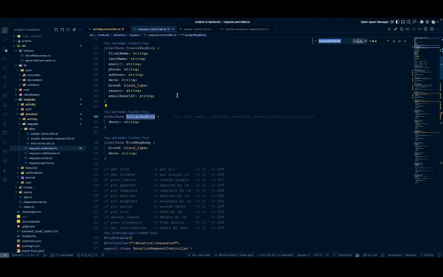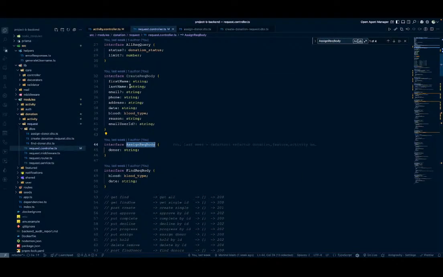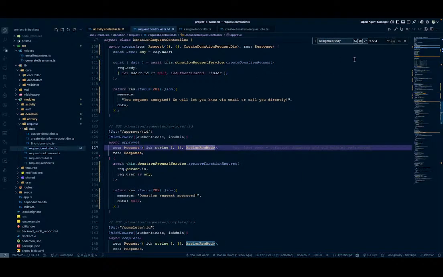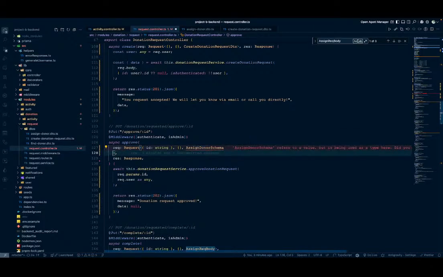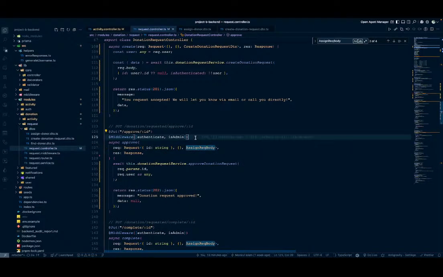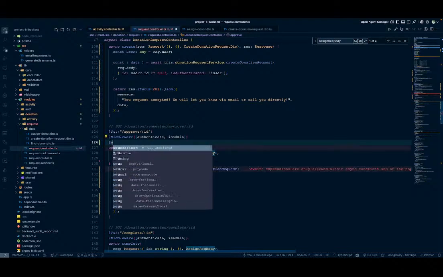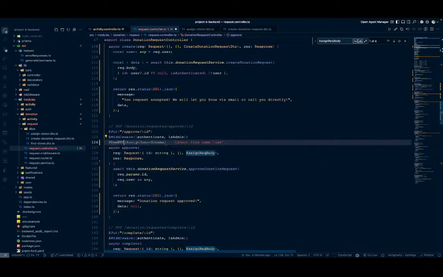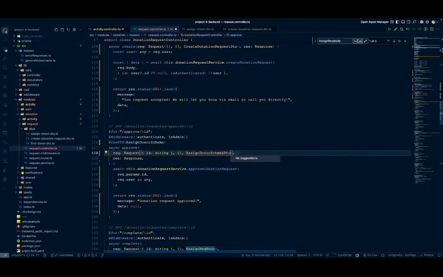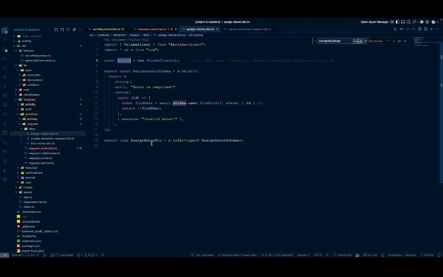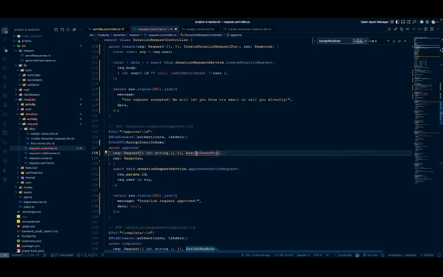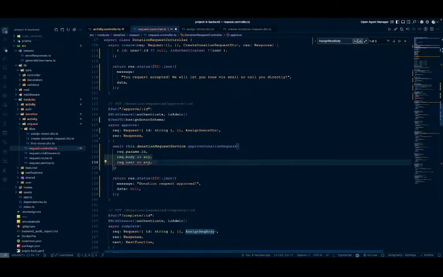By the way, this shouldn't be interfaces, because interfaces can be a problem. This is another thing we can discuss later on. Oh no, not this way. We can use DTO, yep, this way. Assign donor DTO, assign donor DTO, yep, it's done.